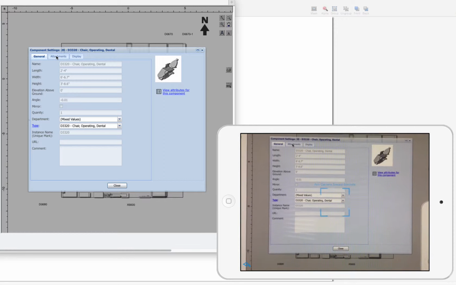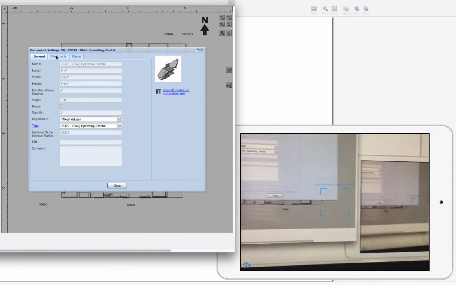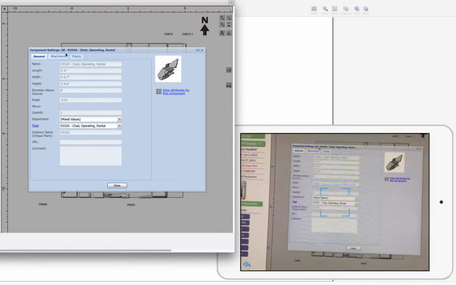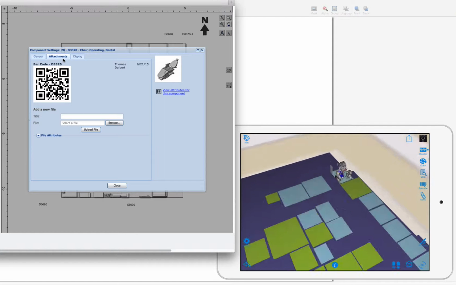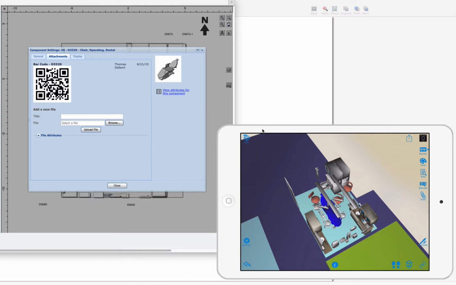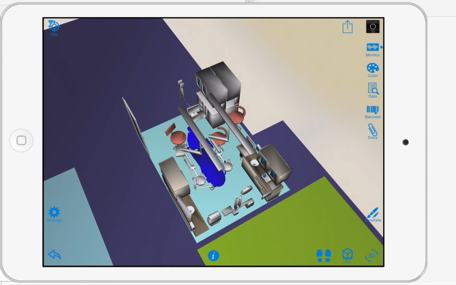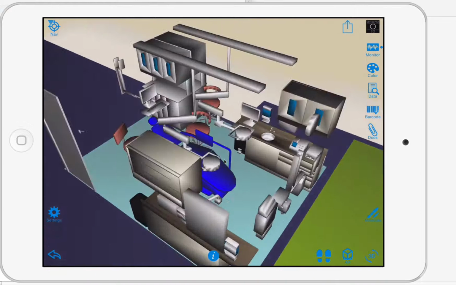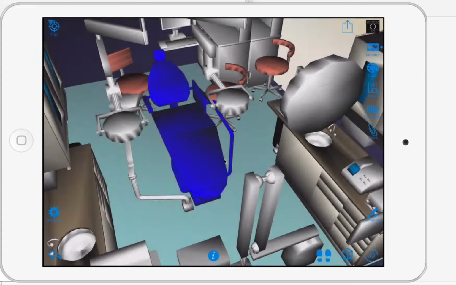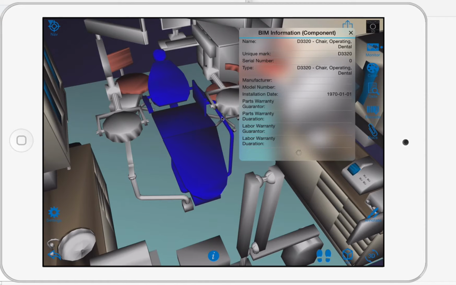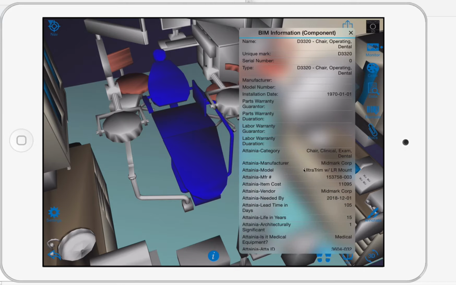As soon as the QR code shows up on screen, it's going to zoom to the... there we go, it picked up the QR code and it zoomed into the space, and there's the space now with the same chair, the dental chair. And if I pull up this dental chair and look at the data, it's again the SEPS data and then the Attainia data being linked to and streaming in. There's the Attainia data showing up from the Attainia server in real time web services.